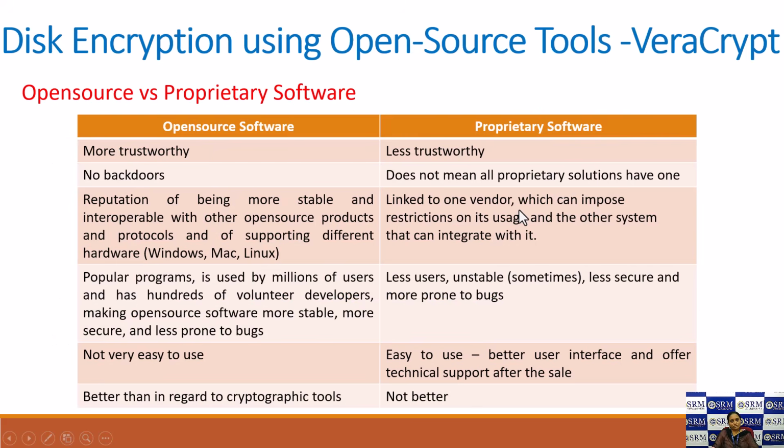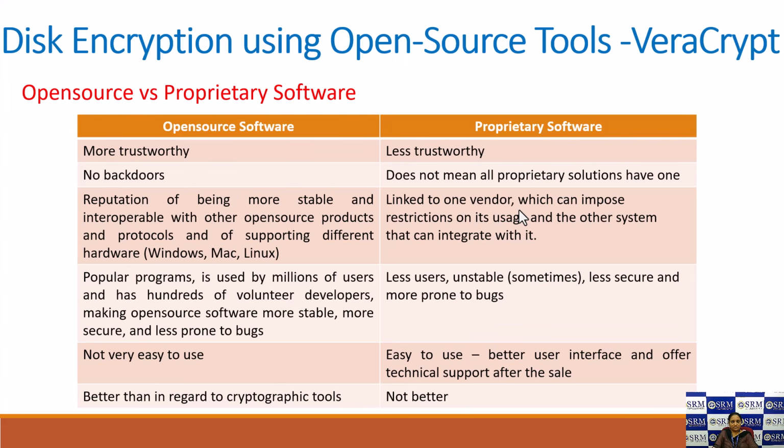So what are the open source tools available now? I said that we have to use BitLocker, but that's proprietary, because it is available in Windows 11 Pro and above. For Windows Home, it is not freely available, only about 50% of usage will be applicable to us in the free version. So what we have to do is use some open source tools. A very good tool is VeraCrypt.